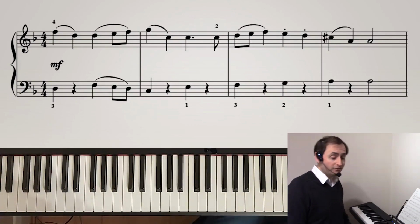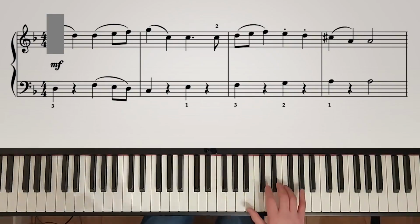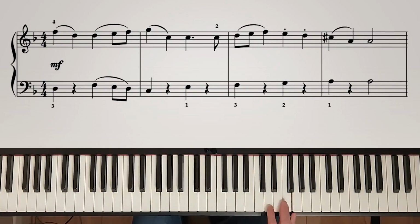So we're going to use our fourth finger on F in the right hand to start it, and here's our beginning note. There we go. Okay, so are you ready? Let's just try this just the once from the beginning.